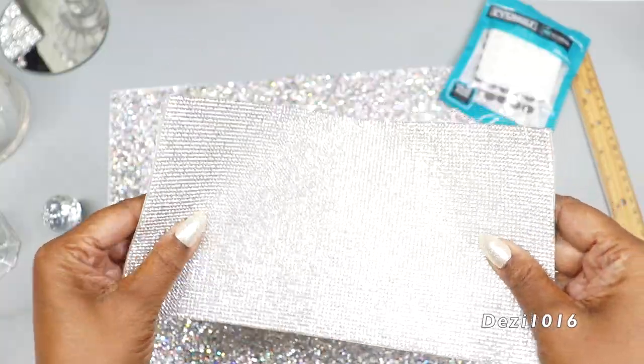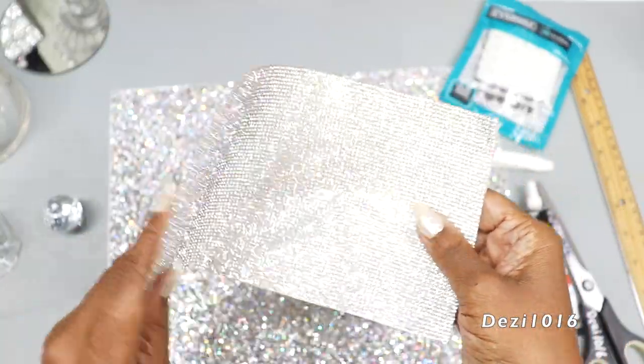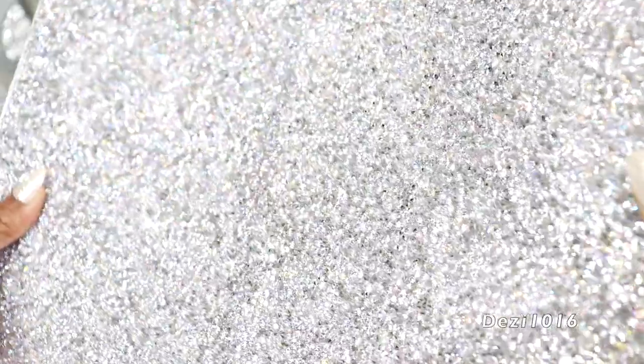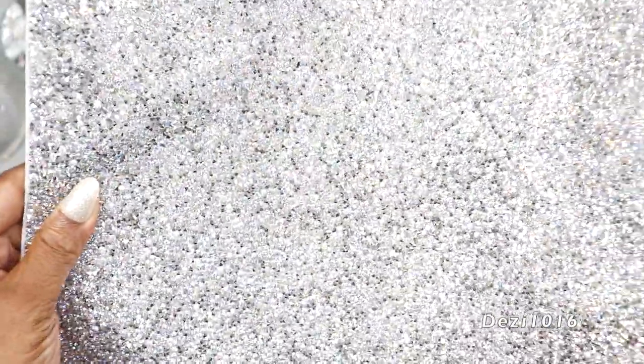This is the diamond adhesive wrap. I got that from Amazon, as well as this chunky, sparkly, glittery adhesive wrap. And I got this from Amazon as well. And this is really nice, guys, nice and thick.